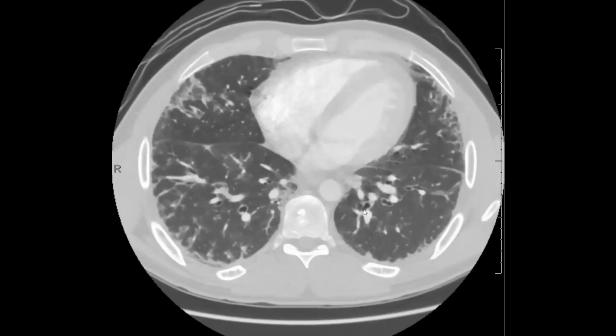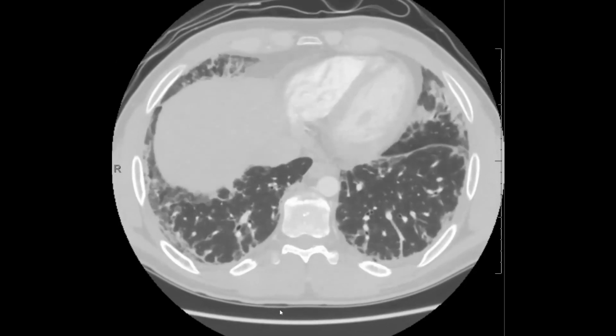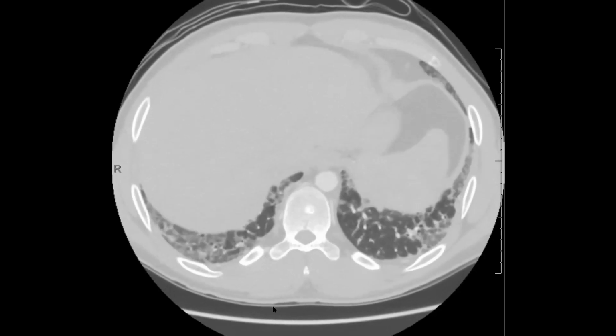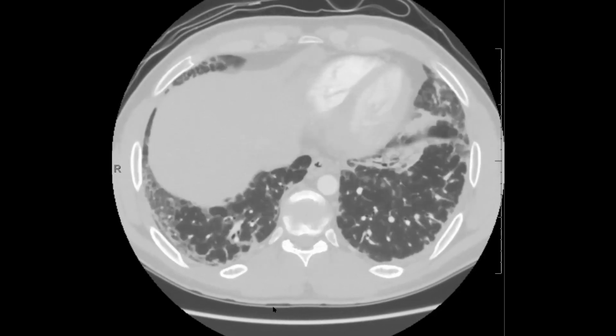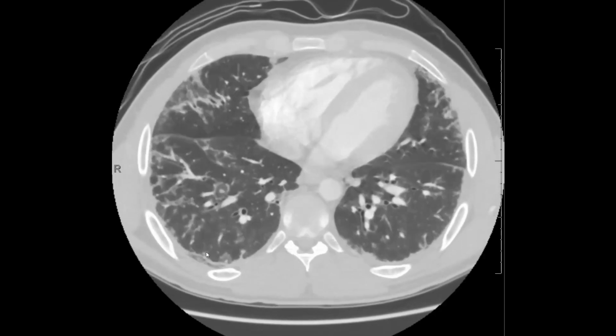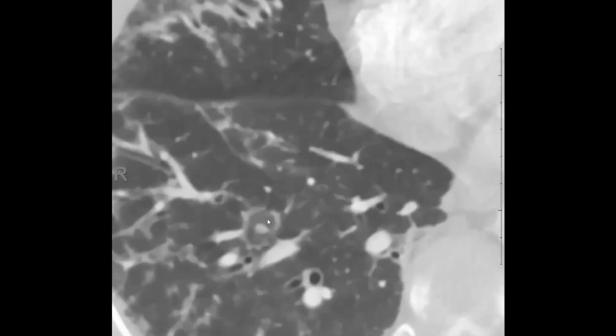And we know perilobular consolidation, especially at the lung bases, is highly associated with organized pneumonia in the chronic setting. So this is actually a combination of the organized pneumonia with the ground glass opacity, which likely represents nonspecific interstitial pneumonitis. Here's a nice example of sort of a targetoid appearance of organized pneumonia here in the right lower lobe.